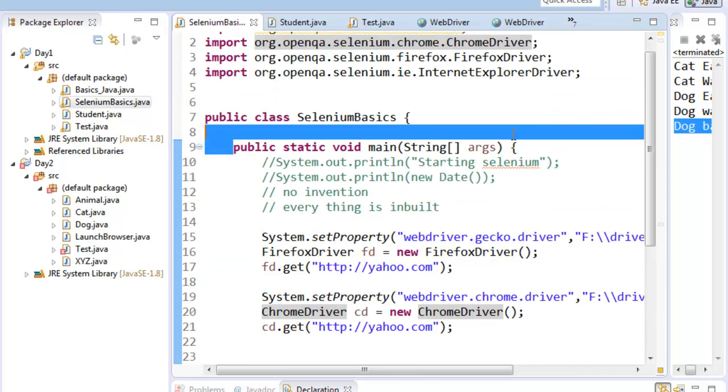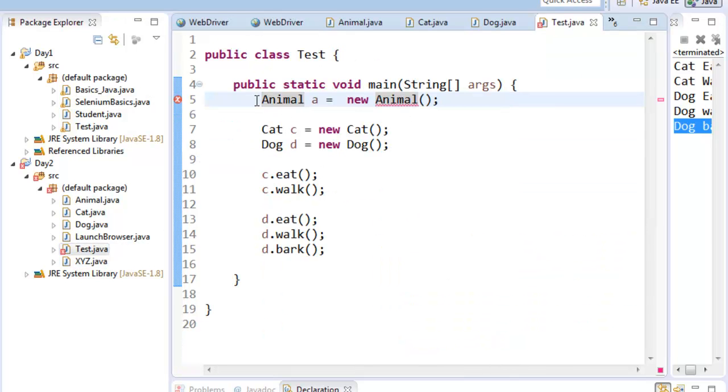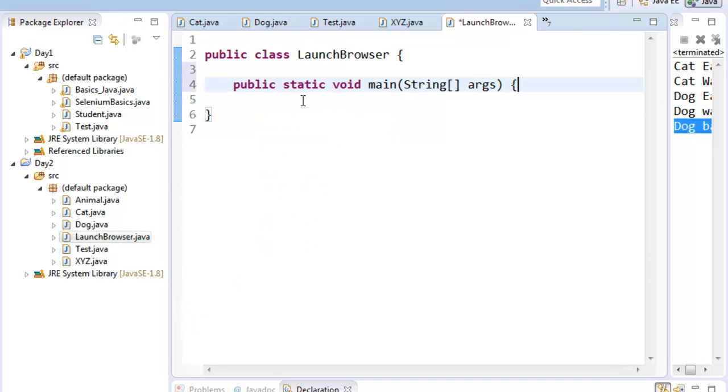Now I have to write a code which dynamically opens the browser. Let me comment this line. Suppose I will declare my browser here.